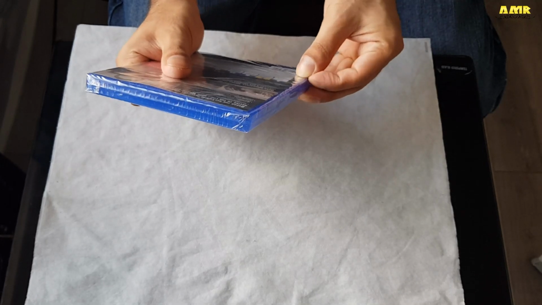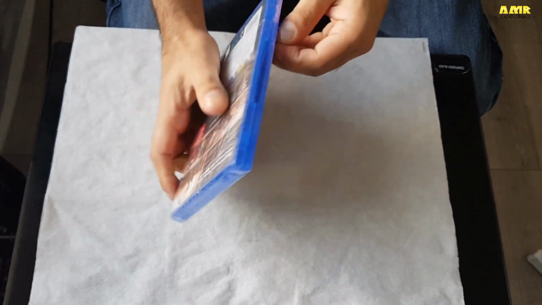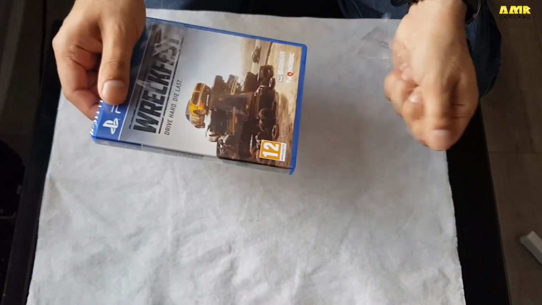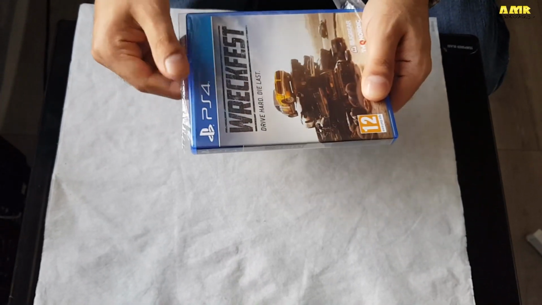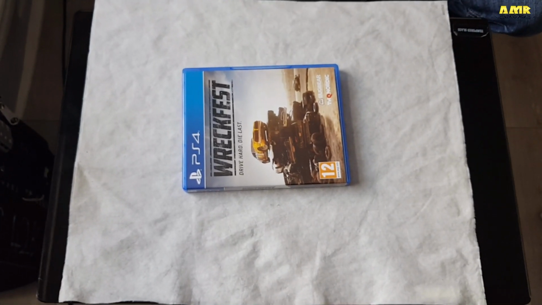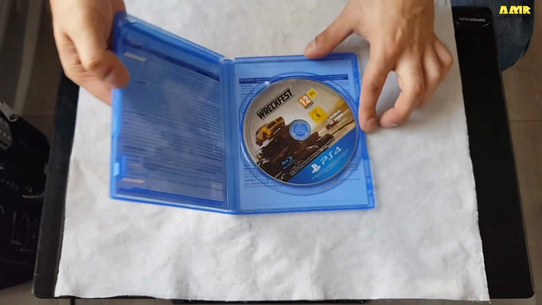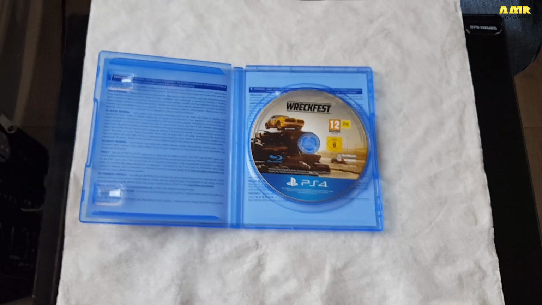So as we go into the game, let me just quickly pick off this little stripe here. It's the worst thing ever. I hate doing that, because I've damaged so many of my games' artwork by doing that. I think inside is just going to be the disc. There's not going to be any extras, because there are no extras for this game at the moment, I believe. So as I open it, yep, there's just the disc. So there's the Wreckfest disc.